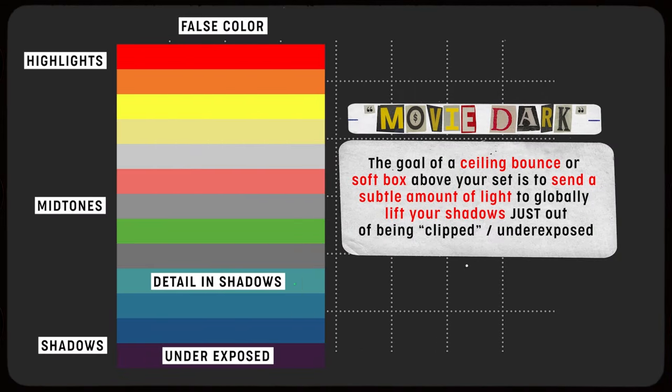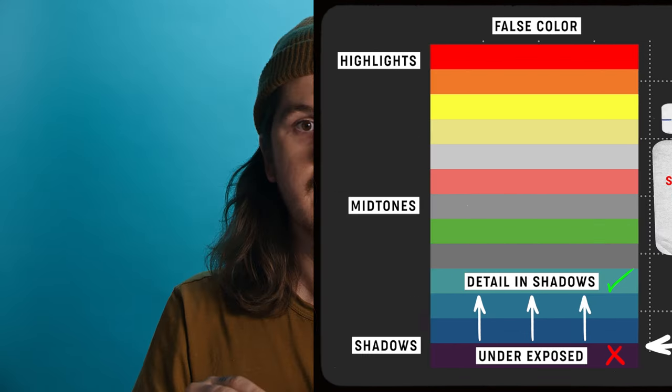If you step onto a set, and there's no lights on, chances are everything's gonna be underexposed, clipped out black. So your goal of movie dark is just to raise the shadows just to the point where the camera can see them. Once the camera can see into those shadows and there's information in those shadows, you are good to go. Because now it can feel dark. Now you can have actors, your subject, your scene, everything can happen in this lower toe as long as the camera can see it. You know, your camera doesn't have night vision, so you may walk into a set and your eye, maybe it seems bright, but pull out your light meter, pull out your false color. Your goal of movie dark is to get your values in the shadows just above purple, which is underexposed, to a level where it can be seen.